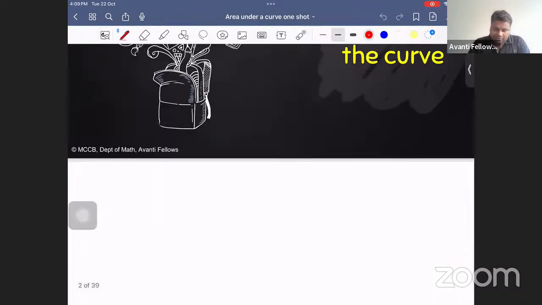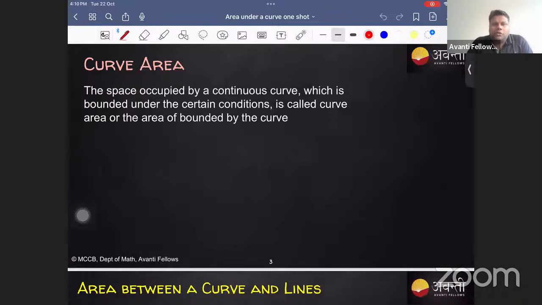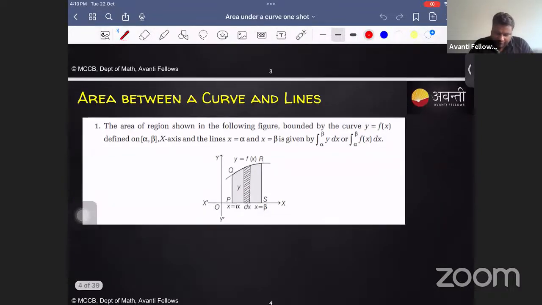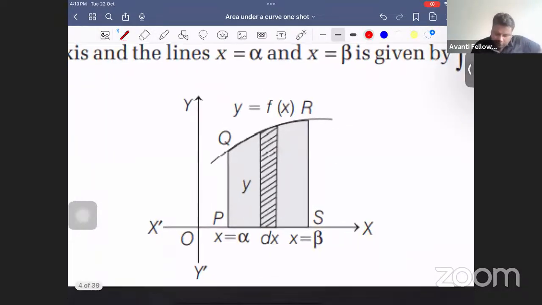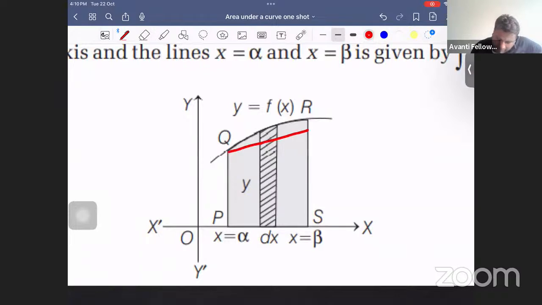All right. So, simply without talking too much about this, you guys have already studied certain things about the area under the curve chapter in your 12th class. So today I will do few basic things. First of all, just to let you know how we do with the area under the curve. So this is the area of the region shown in the following figure. This one. Say if you see this figure, the area we are talking about is this one. This area.